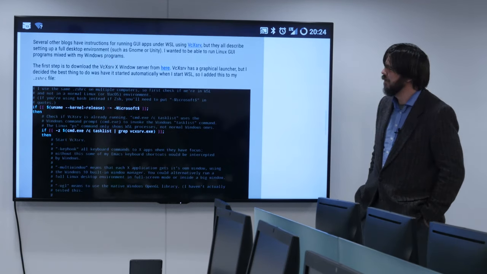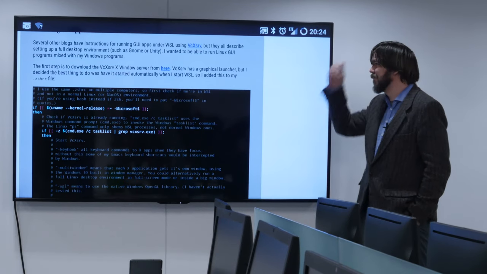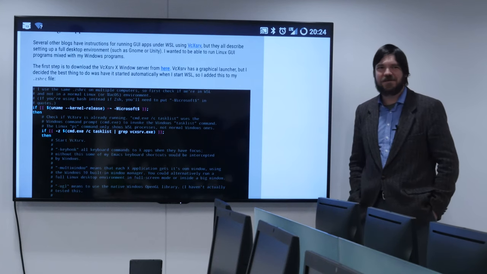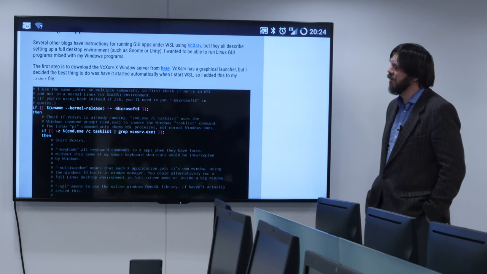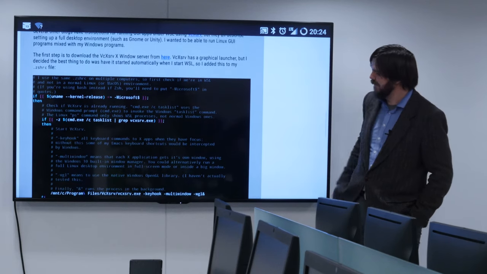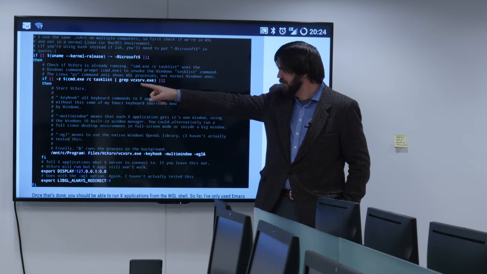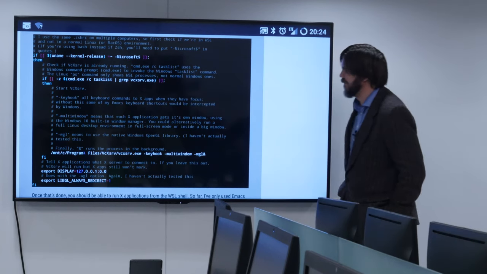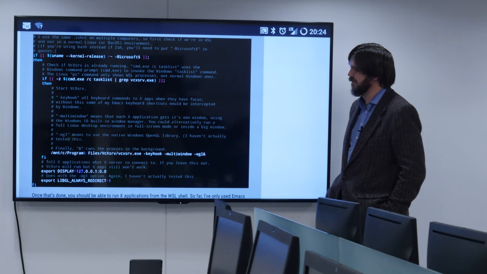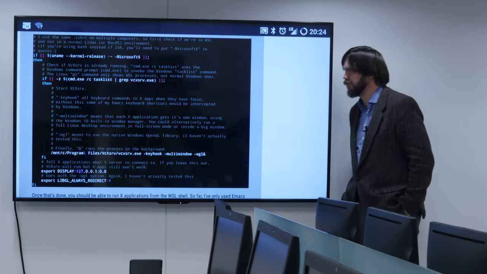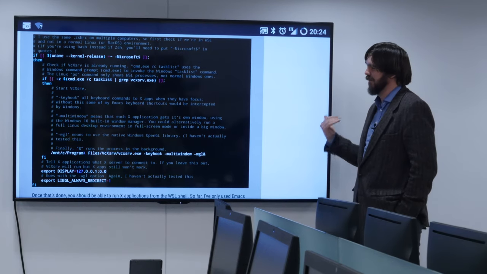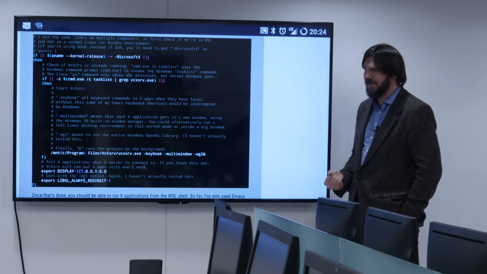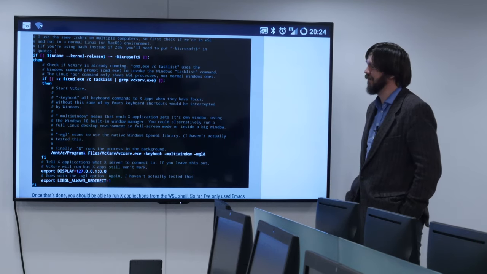If you scroll down to here, so basically VcXsrv is not the most polished thing, but it's basically a port of X11 to run on Windows. So I put some bash here, so that if it's not running when I start a WSL session, then it starts running. So I don't start up a normal desktop environment, but this does mean that you can run Linux GUI apps out of the box. They don't all work that well, but it allowed me to run Emacs anyway.